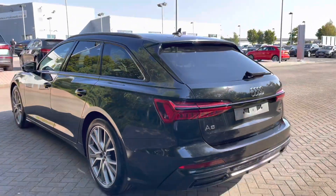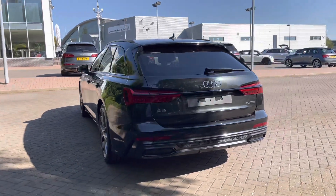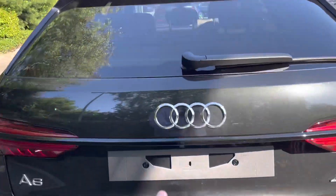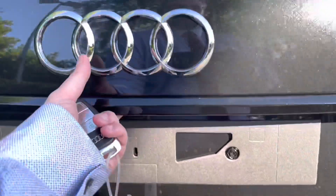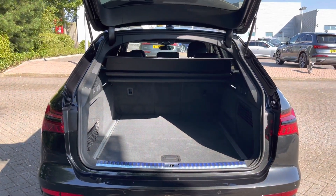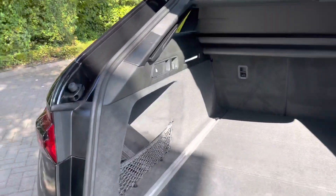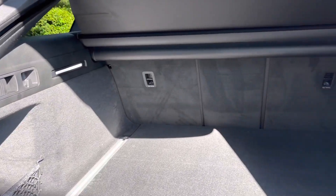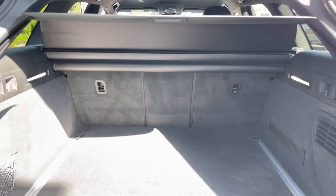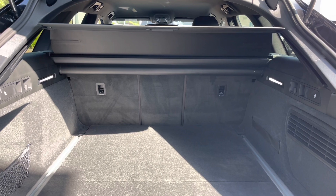As we come back to the rear three quarters of the vehicle we can see that advanced styling giving this car an estate style look. Moving round to the back we can open the rear tailgate, which is a powered tailgate, to reveal a very practical boot space as well as a nice wide boot opening. This makes it really easy to load large items into the rear boot. There's plenty of room for day-to-day tasks like the weekly food shop, carrying suitcases as well as things like the family pet. And the rear seats all fold separately to create a nice through-load space for carrying larger or longer items in the rear boot.